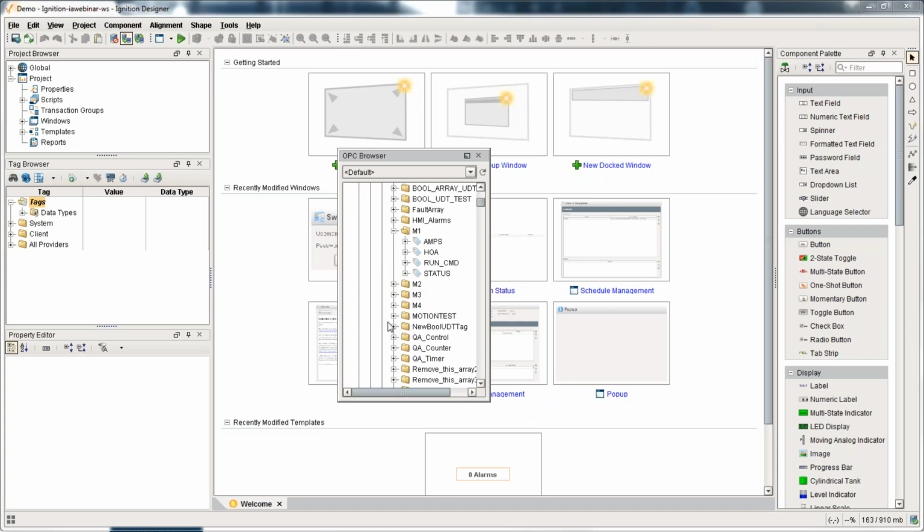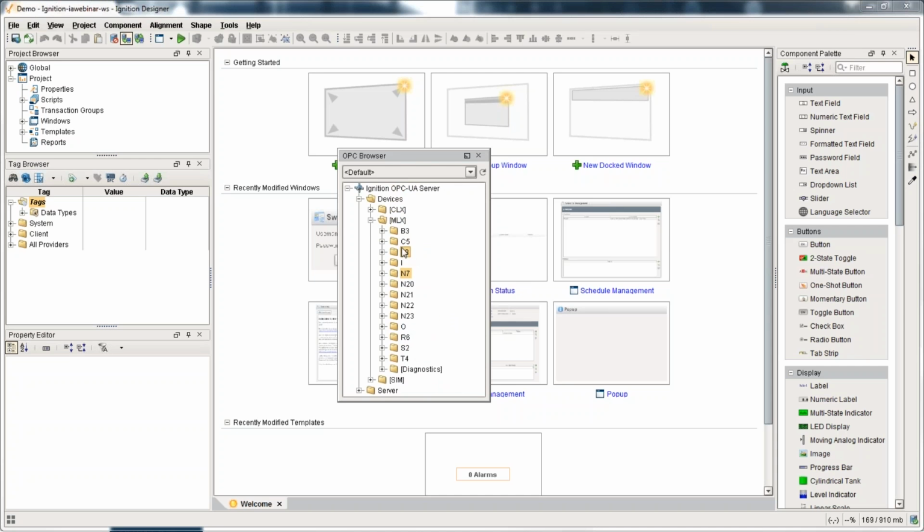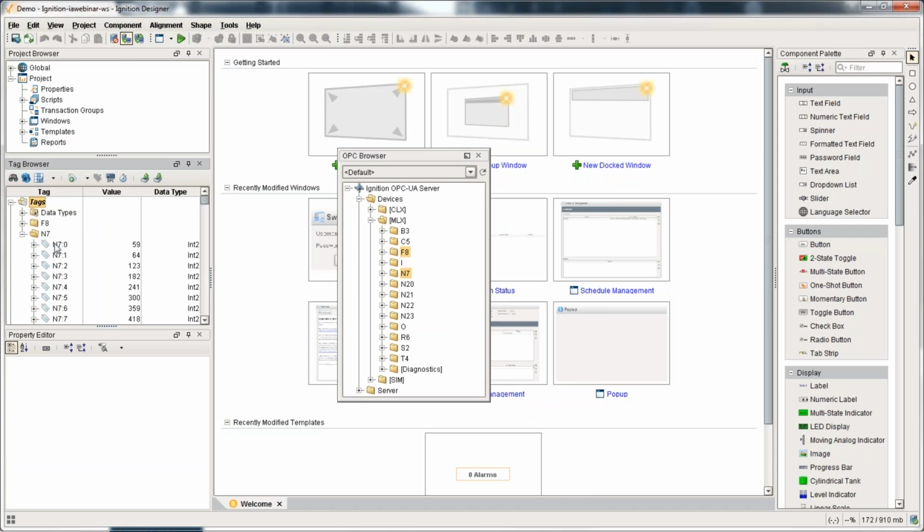So it's really just a matter of which ones we want to connect up to. So I can then easily take these tags and drag them into Ignition. And it will create that same hierarchy. Now, of course, we can go in and rename things inside of Ignition, the tags or the folders. That's up to us. But now I can see the live values of these tags here. So the one thing about Ignition is that when we connect to these different systems, we're going to see live data when we're designing. We're not having to worry about compiling and publishing to a runtime and all that stuff.